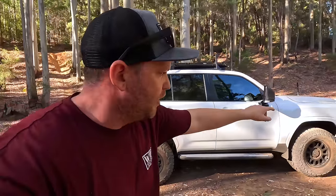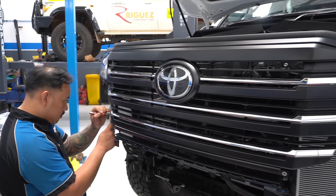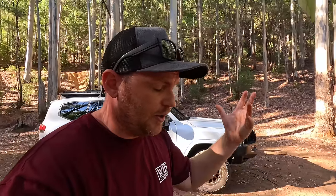While I was at AGD Auto, I also got Aaron to source and fit a pair of ARB sidesteps. And to be honest, I'm pretty pissed off about what ARB delivered. Bear in mind, when I got the ARB Summit bull bar put on, the first one was dented and scratched. Their first reaction was there's nothing in the state, nothing in the country — we can't get you a replacement for three or four months. I already had my car on the hoist waiting for the bull bar. ARB came through and somehow found a bull bar, and my car was able to leave AGD's workshop with it on.